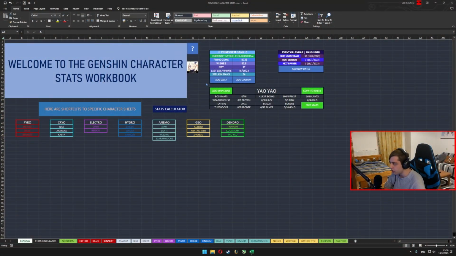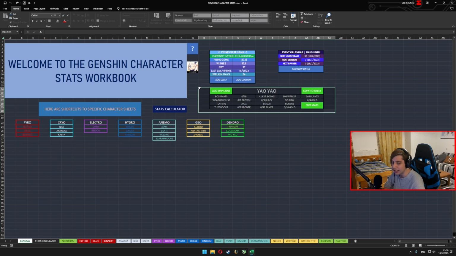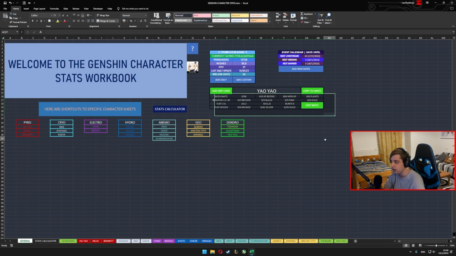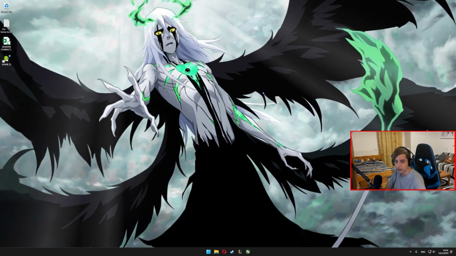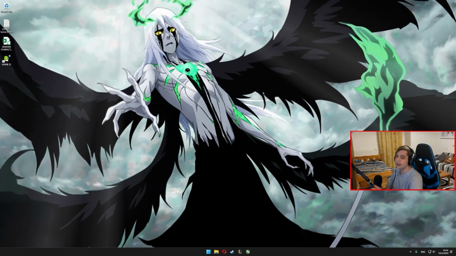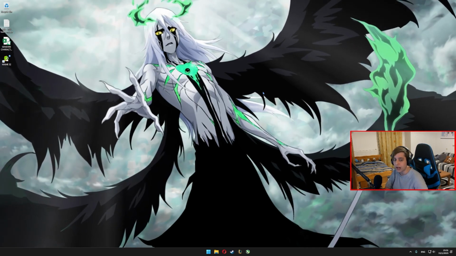Also, the work in progress character thing will also be cleared when you exit the Excel file, and also the workbook auto saves. So when you exit the Excel sheet, even if you made any sort of change, it will save and will not pop up the notification that there are unsaved changes. It will always save whenever you exit, like this. You saw for a split second, the work in progress thing right here was deleted, contents were cleared, and no save dialogue popped up.